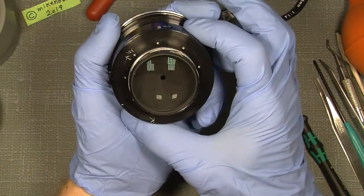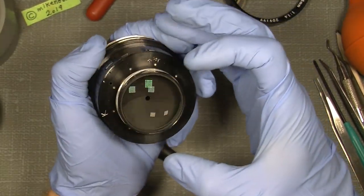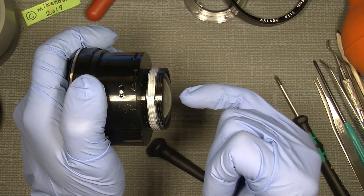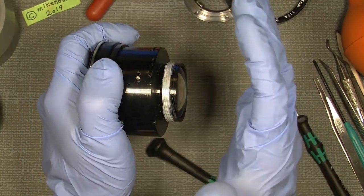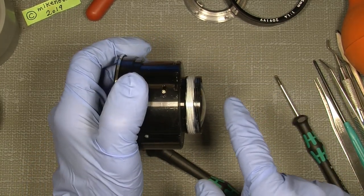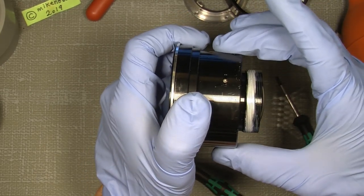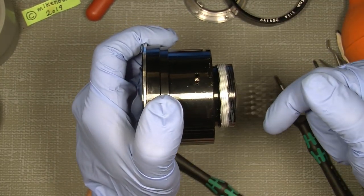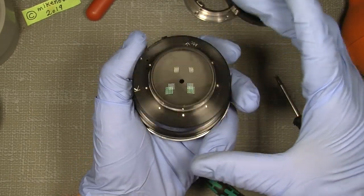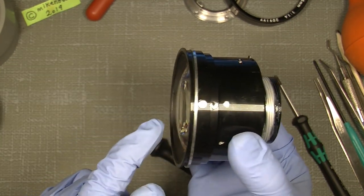And then we can actually, not yet, yes, we can take out the retaining ring here that holds the lens in place, but take care of the very curved, very convex lens element. It could be concave or convex on one side and concave on the other side. I do not have a lens diagram of this lens, but now you can see the rear is fully exposed, almost, and the back here.